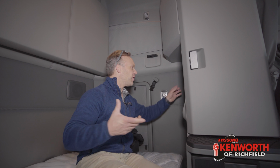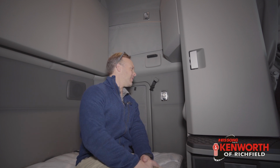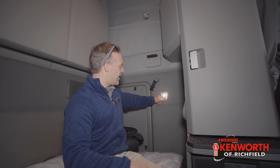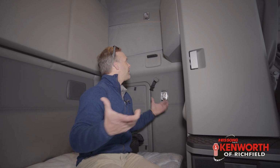Now the KIM system also has the controls in it for the S-bar heater, which is, as I said, currently running because it's cold out. Although it's almost warm enough in here for me to shut that. I'm gonna let it go for a little while longer. On top of that, right here, we've got a light in case you want to read. It's just set up nice in here. That's the only way I know how to put it. It's nice. It's comfortable. It's a pleasant area to be in.